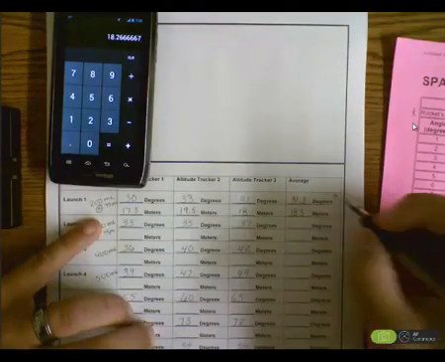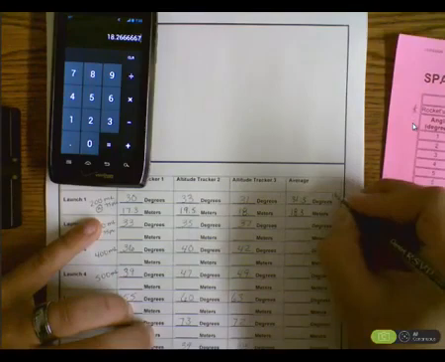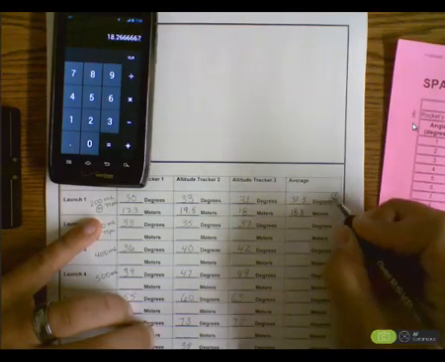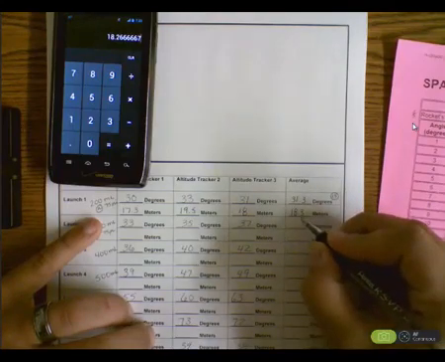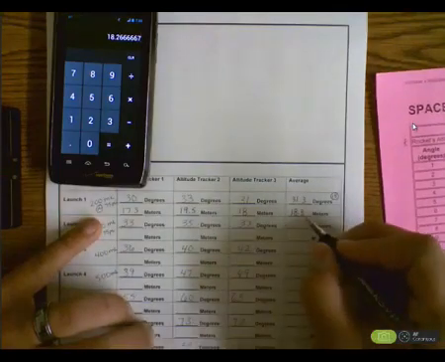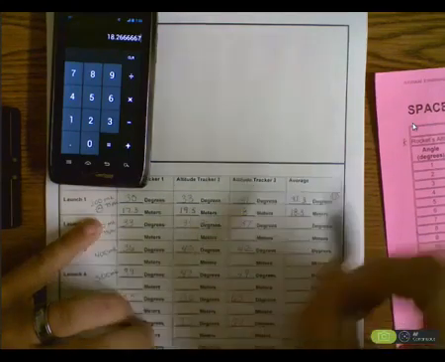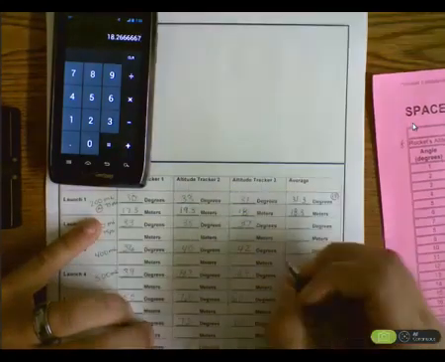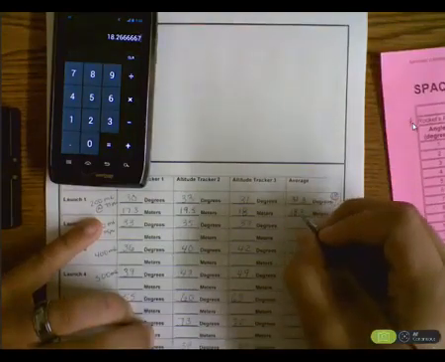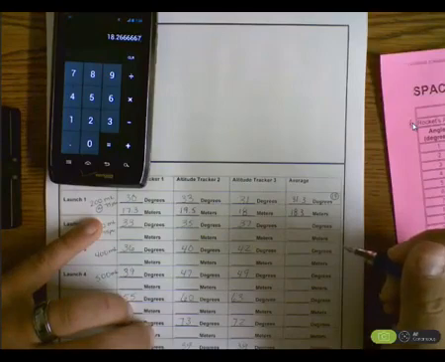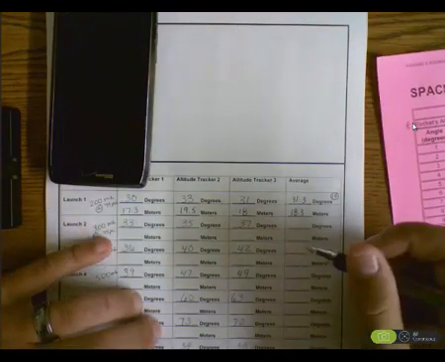And I want to double check myself. So I go back and look at that 18 that I put right there in the corner. And that 18 is within 3/10 of the average that I got for this entire average. So that tells me the average that I got for degrees is pretty darn close to the average that I got for actually converting them. So that's just a way mathematically for me to check my answer.